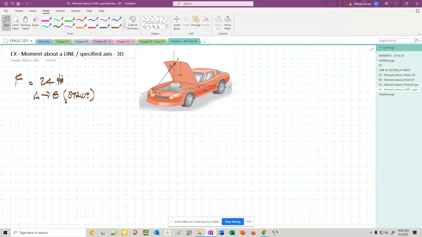All right. So we want to know what's happening along this hinge here. The hinge is along the y-axis. And we want to find out the moment of the force about the hinge. Since it's pushing up, we'd expect the moment to be that way, to be holding it up, which is a negative y.